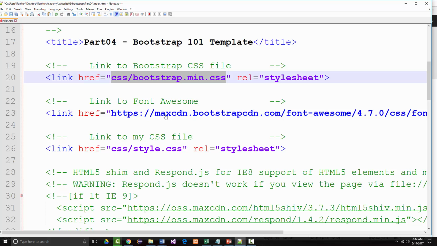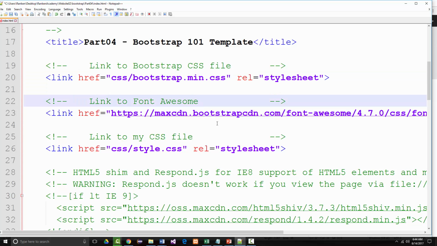So I'm going to say link to Font Awesome via CDN, which again stands for Content Delivery Network. The advantage of doing this is I don't have to download it. So it's one less thing I have to worry about maintaining. My website will be a little smaller and it'll load faster because I don't have to load this. That's the good news. The bad news is if I don't have an internet connection, I'm not going to be able to use this. So there's pluses and minuses.